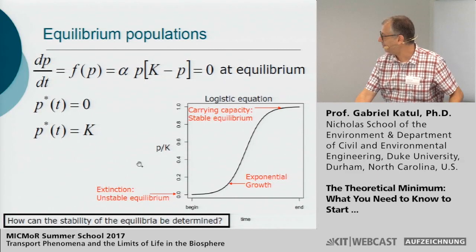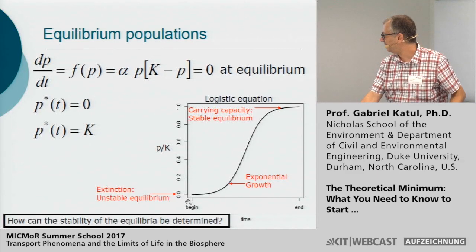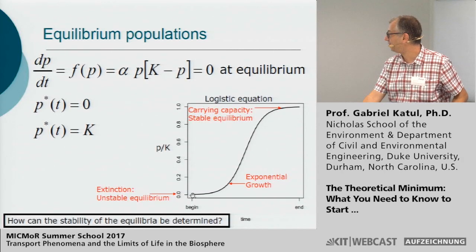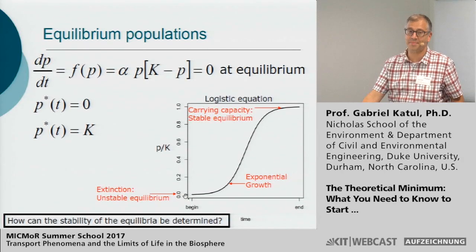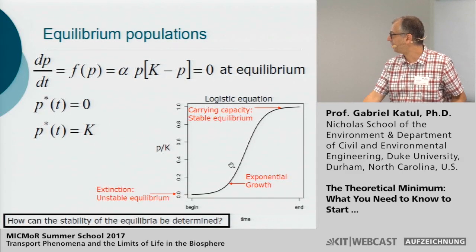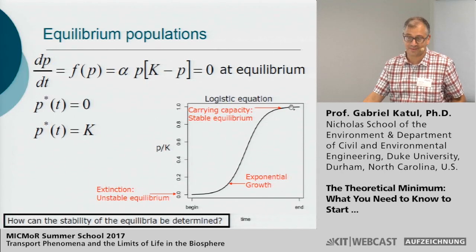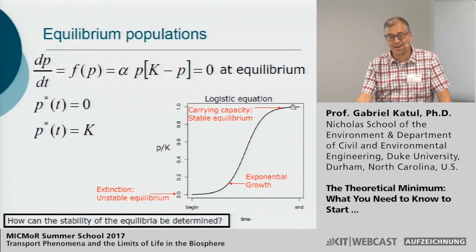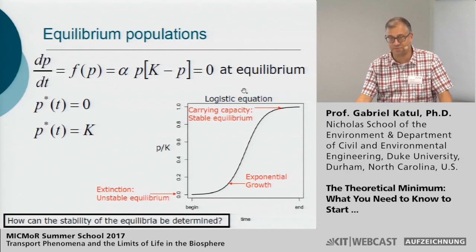As we shall see in a minute, extinction in the logistic equation turns out to be an unstable equilibrium. So the minute you create population somehow, then you're going to propagate all the way up to the carrying capacity. The carrying capacity turns out to be a stable equilibrium. And the way you typically assess that is by what is called linear stability analysis.